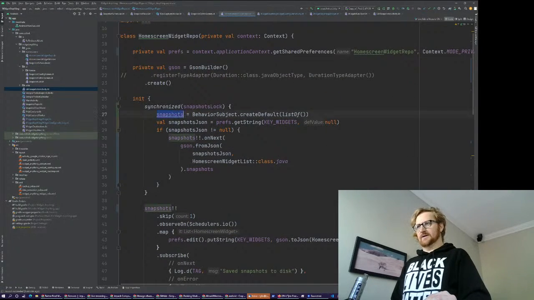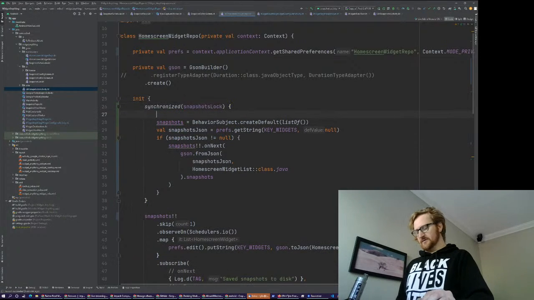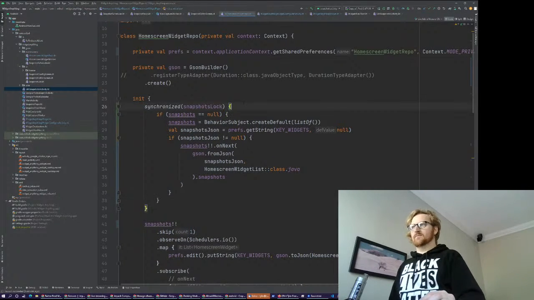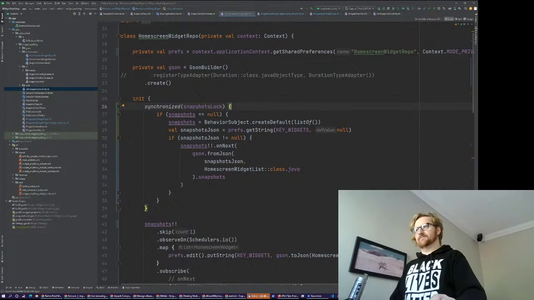So basically, if snapshots is null, then we do that.